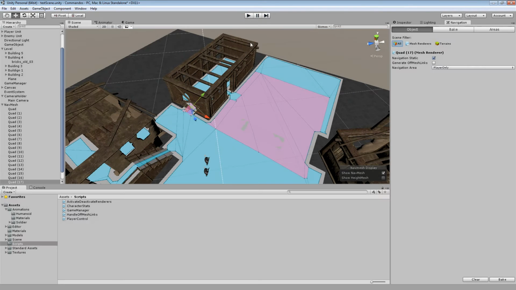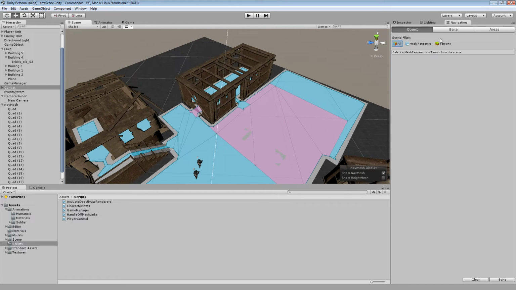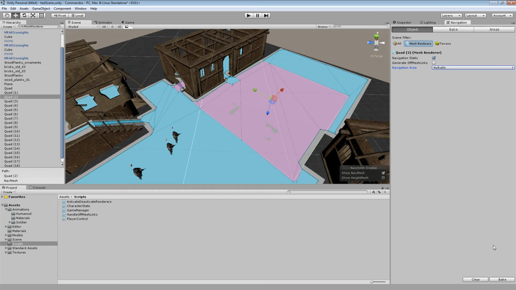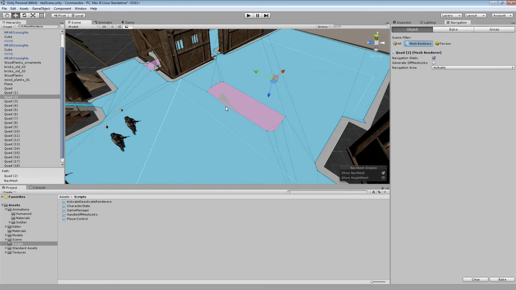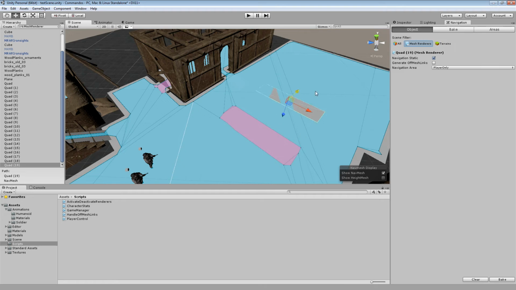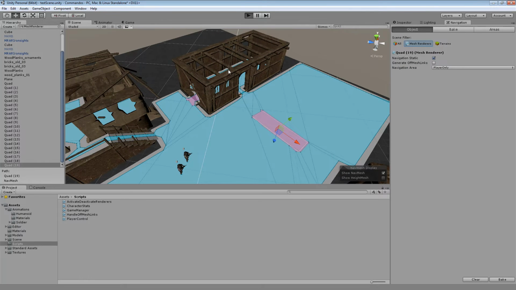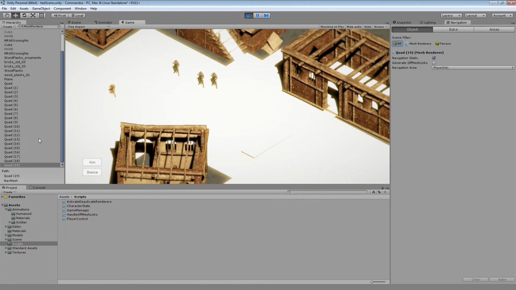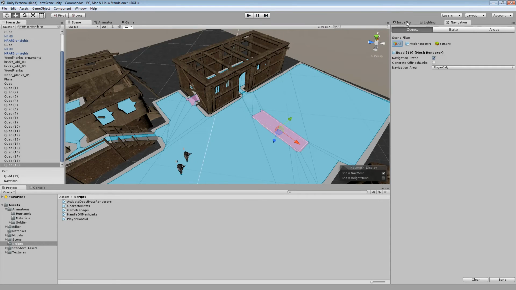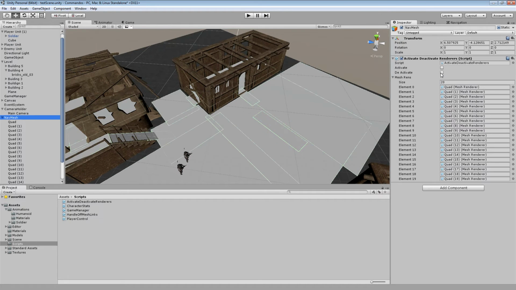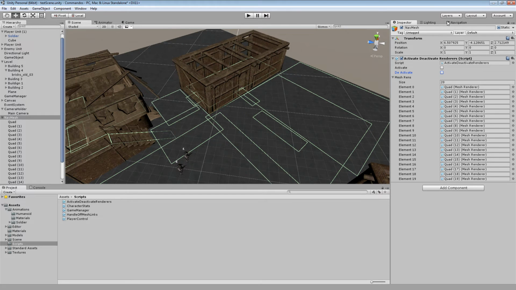Now, let's see if this area was smaller. So I'm going to set this to walkable. I'm going to rebake, and I also have another quad over here that is also on navigation area player only. So I'm going to hit play again, select a unit, and deactivate the quads, since we know which ones those are.